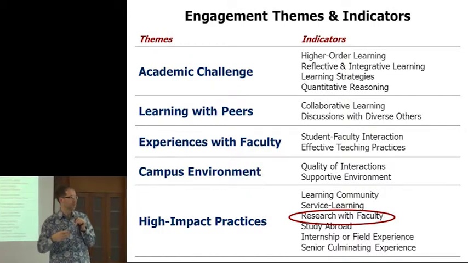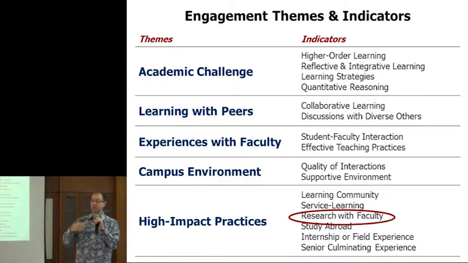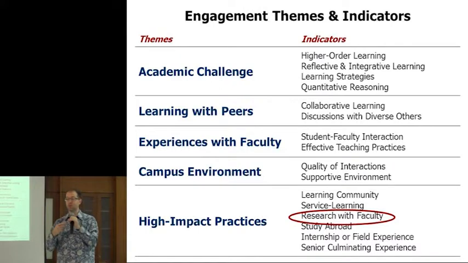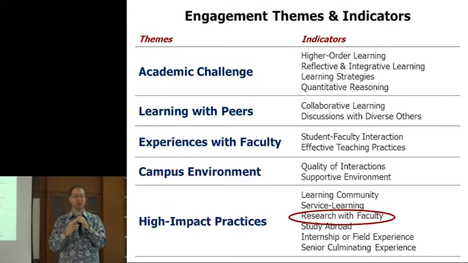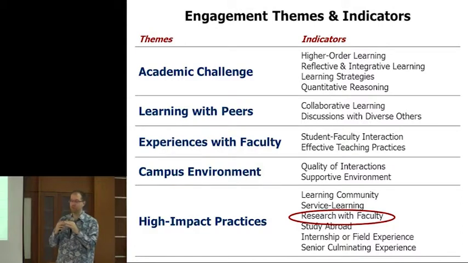Quantitative reasoning, can they take quantitative information? How often do they take quantitative information and make sense of that? Collaborative learning, how much do students work with one another? Discussions with diverse others. How much do students interact across differences in terms of economic background, political background, religious background, and other things?